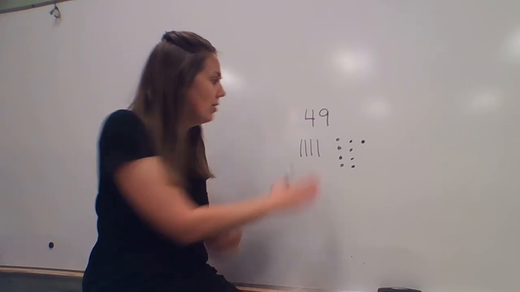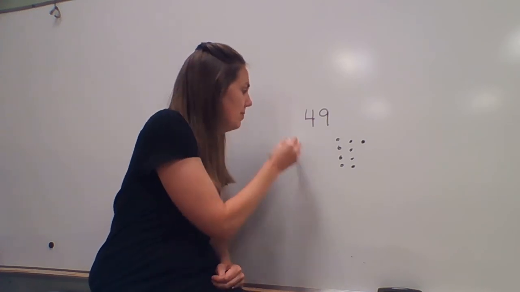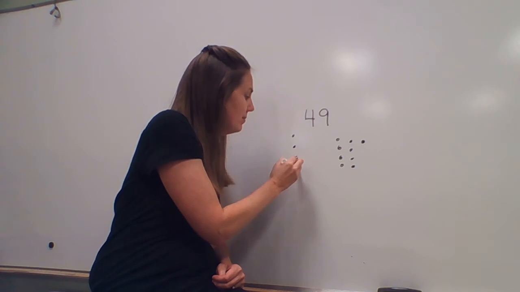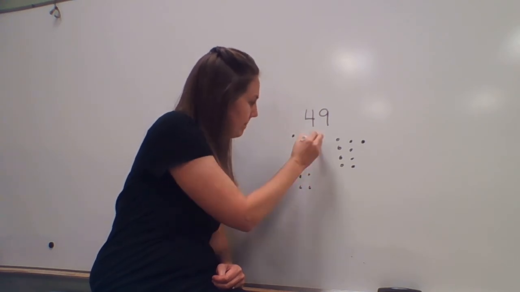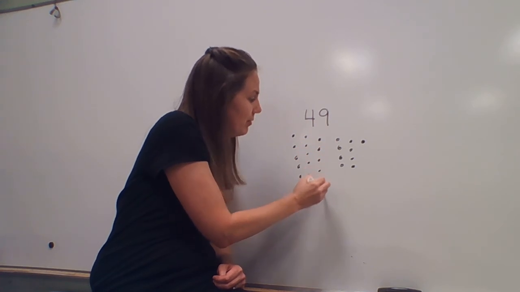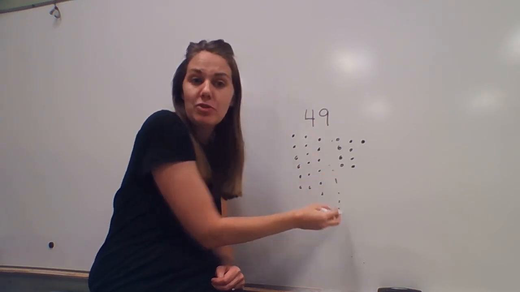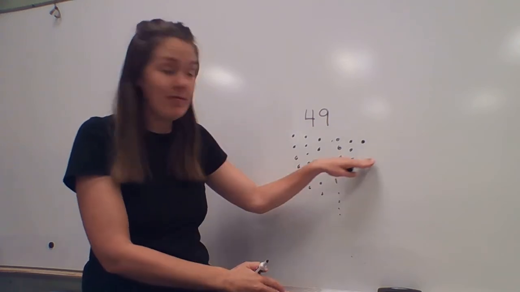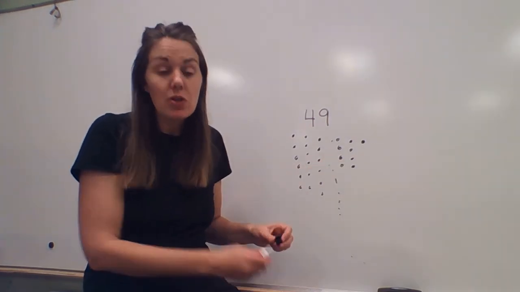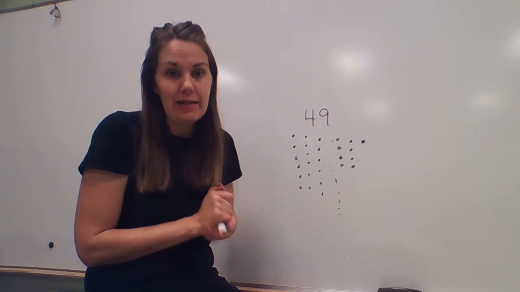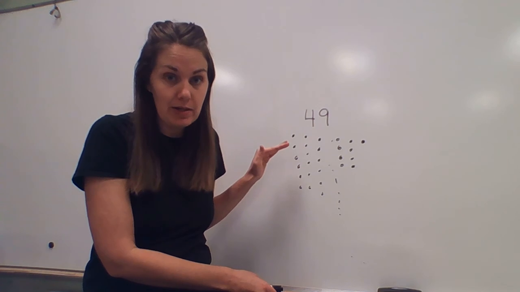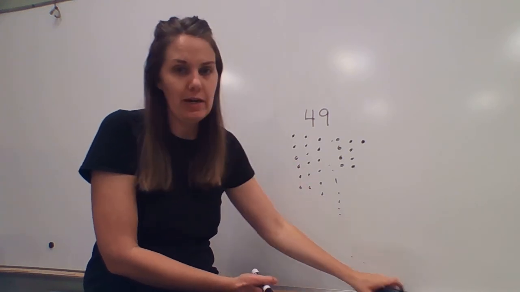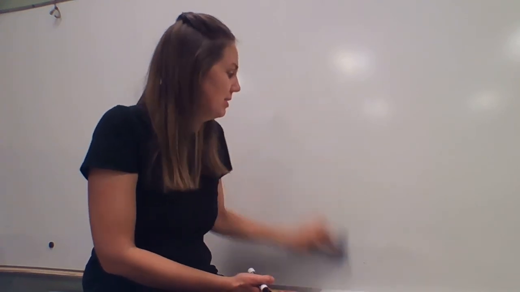Or you could also draw 49 ones, which I'm not going to do all of, but pretend that I'm drawing 40 and then I have my 9 units. So you could represent it both ways. It is definitely more time consuming to draw out 49 ones, but you can still think of it as 49 ones. We just often distribute it so that it's 4 tens and 9 ones.